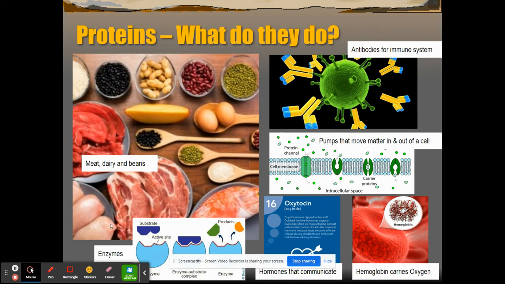And the last one, and probably the most important, because we're going to do a lab about this on Wednesday and Thursday, are enzymes. Enzymes are these little amazing machines. They're the light blue here in this picture that will take in very specific things and break them up, or they can take in very specific things and bind them together. But enzymes are helper molecules. They allow chemical reactions to happen fast enough to keep up with all of life's requirements. With no enzymes, we would not have evolved into the most sophisticated set of organisms that we are today and have been in the past.